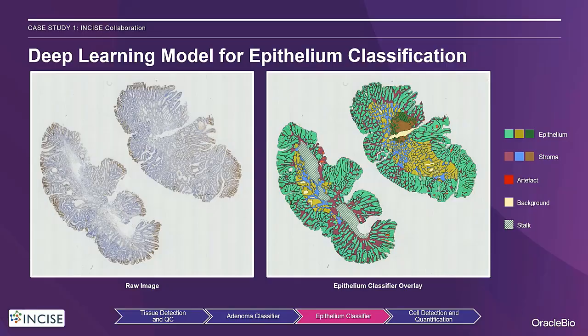So here in this busy picture on the right-hand side, you can see the epithelium glands in the luminal adenoma, which is the pale green, the basal adenoma in gold, and then in the non-adenoma in the darker green color. Same for the stroma in purple, light blue, and brown. And then similarly, as with the previous classifier, any areas of background or artifact that are picked up at this resolution are added to the overall background and artifact classes, which are common for all the stages of the workflow.